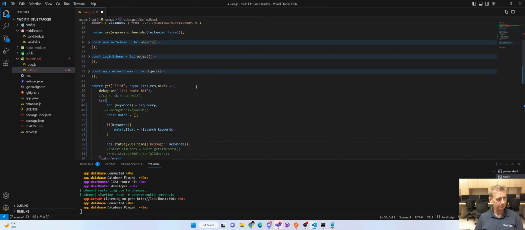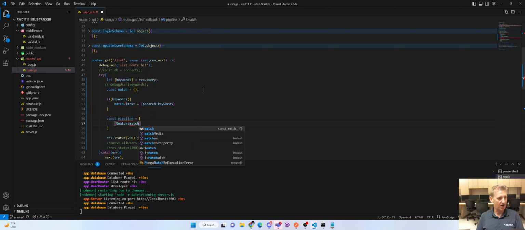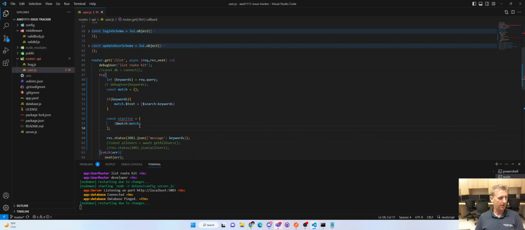Now, let's build a pipeline, const pipeline, and we will build this out. It's an array of objects. The first object is $match, and we're going to point it at the match object. And there's the end of our pipeline for now.